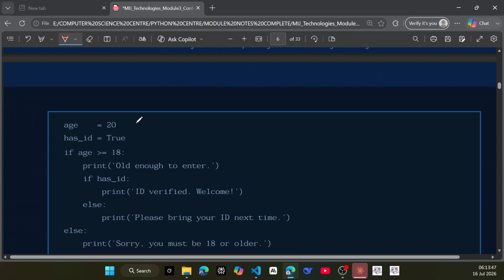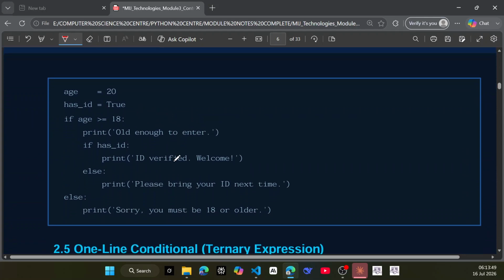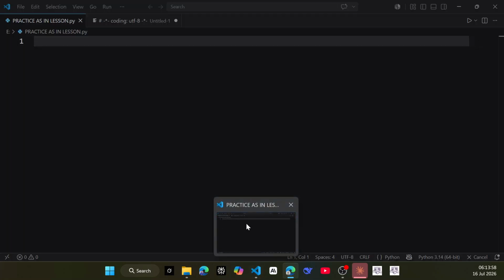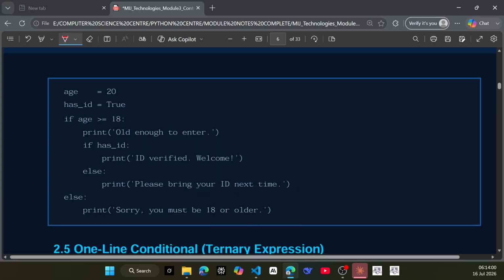For example, let's open our VS Code and try to practice this.